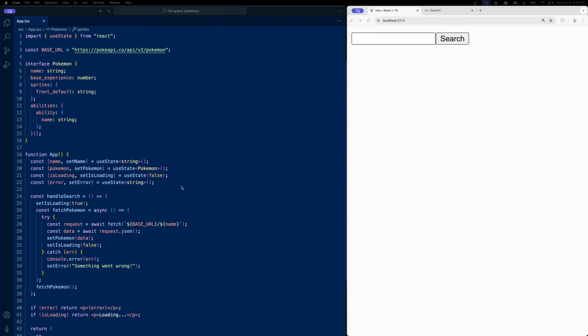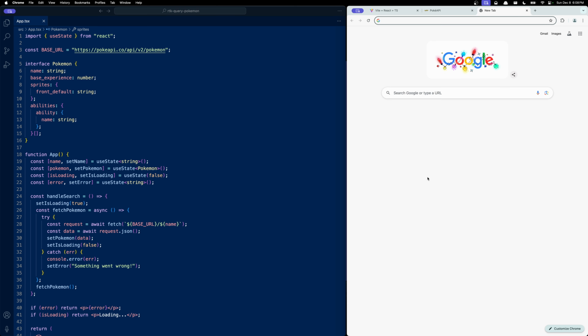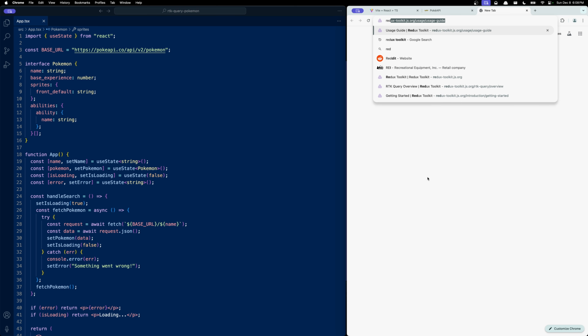Now we will go step by step on how to set up RTK and RTK Query. If you go to Google and search for Redux Toolkit, here in the first result, we can go to the Getting Started section of the documentation, and we look for this option here, an existing app.